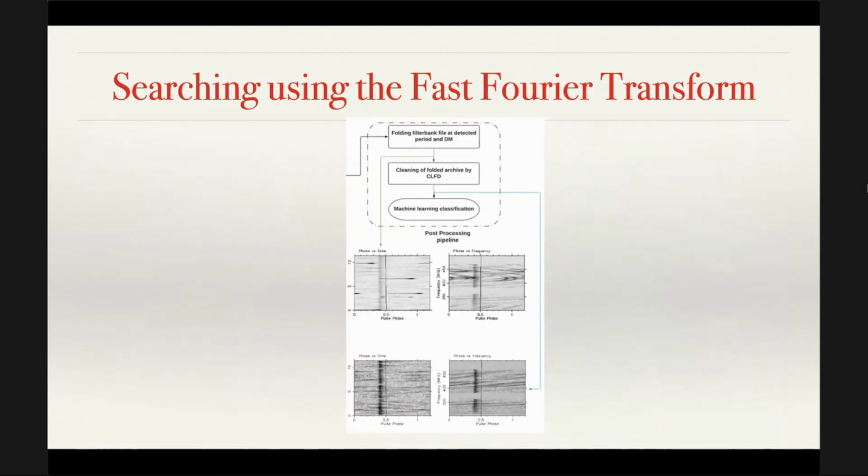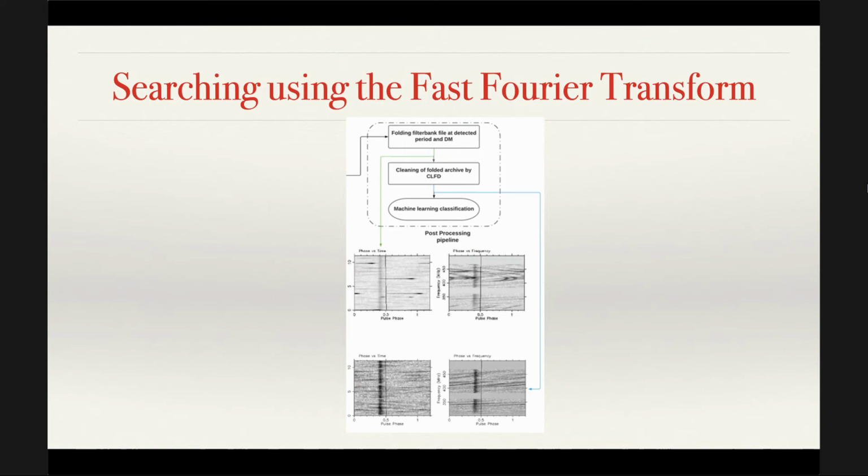It might also be necessary for us to do some more radio frequency cleaning of the data. And we may also need to do some machine learning. And I won't have time today to talk to you about machine learning, but it's becoming an incredibly important part of searching for pulsars and for fast radio transients, because we get many, many, many millions of candidates. And so looking at those by eye is impractical, to say the least.